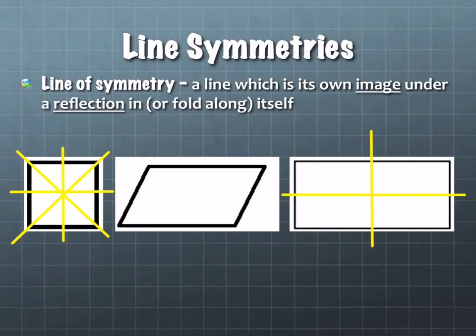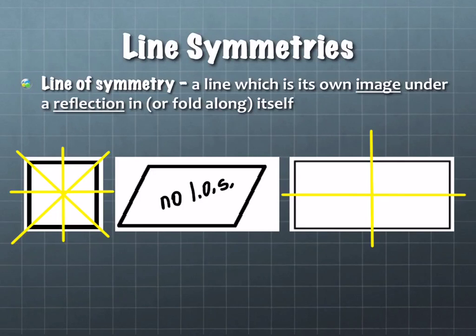We actually get 4. How about the parallelogram shape that's in the center on mine and on the left-hand side of your notes? Yeah, there aren't any, actually. Every time you try and draw them, so if you draw them horizontally or vertically, the fold will actually flip it. It'll be flipped the other direction because of the shape of the parallelogram. And if you try to do it along the diagonal, the same thing will happen as did for our rectangle. It won't line up on itself either. So this one doesn't have any. So it's completely within the realm of possible that we have no lines of symmetry. And LOS, you'll see abbreviated sometimes like that.